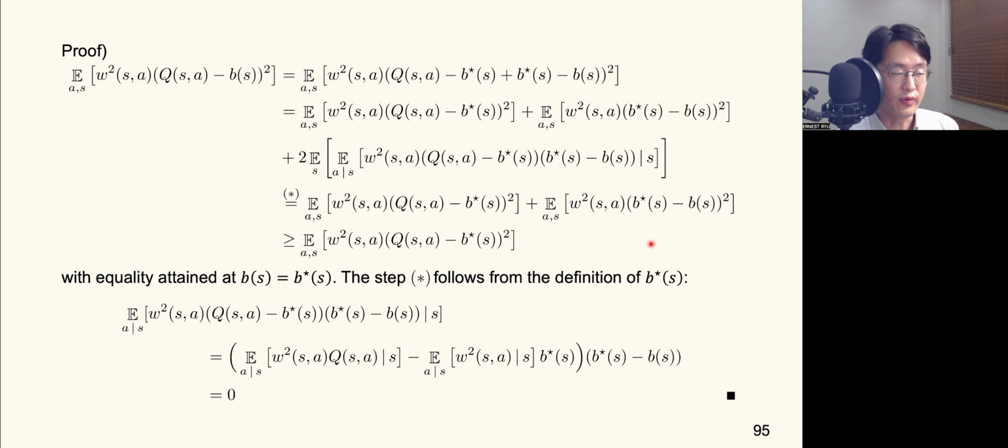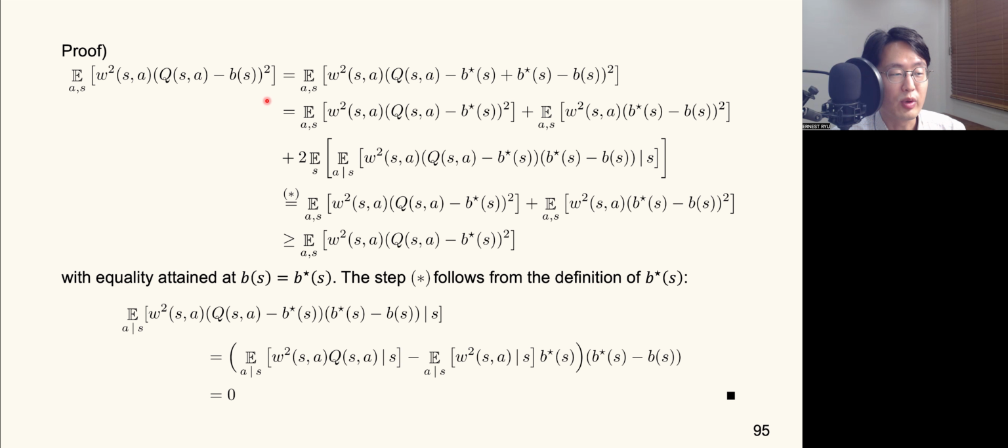Okay, so let's prove this. This is a proof that establishes that the answer that was shown in the previous slide is correct. If you want to see a proof that derives the answer from first principles, then this is something that can be done using tools like the calculus of variations. In any case, let's justify that what was shown in the lemma statement is correct. All right, so let's consider this conditional expectation.